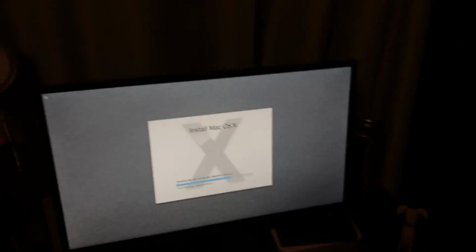So as you can see now, I'm installing the latest version of macOS that the Mac Mini runs. I've been skipping ahead quite a bit because I forgot to put in the screws on this thing, and I had to disassemble it again and put it back. Now you can see everything's fine. This computer down here now has its hard drive upgraded, and I have no idea what to do with this monster. I have absolutely no idea.